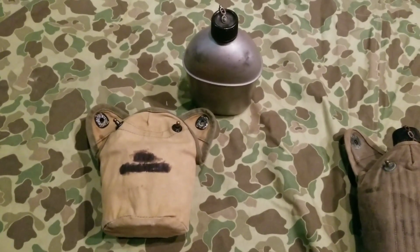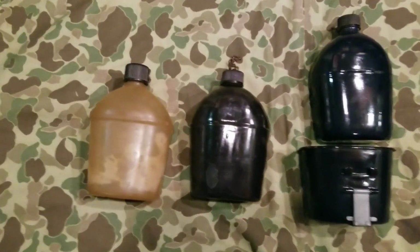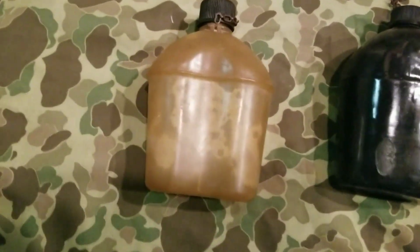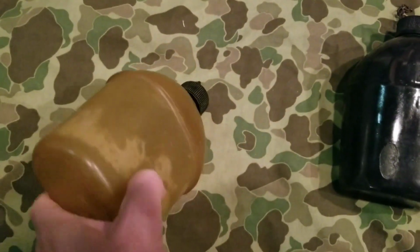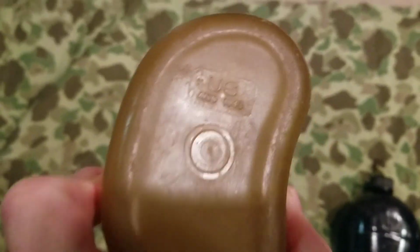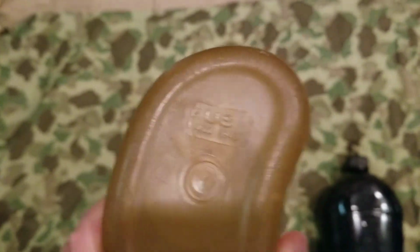Now I'll talk a little bit about the canteens. All right, here's some different canteens I have. This here was kind of an experimental thing, made out of plastic. They made these in 1942, 1943, and 1944, and they're usually marked on the bottom. Can't get that very good. 43 on that one.